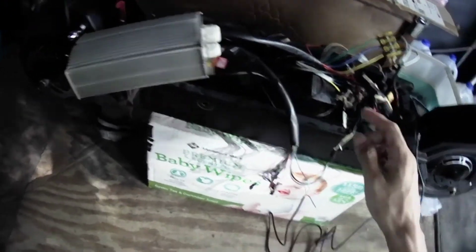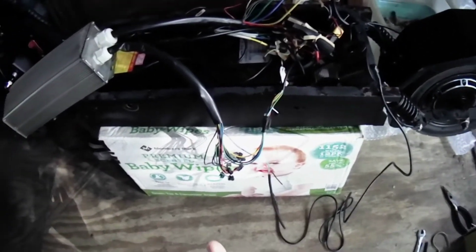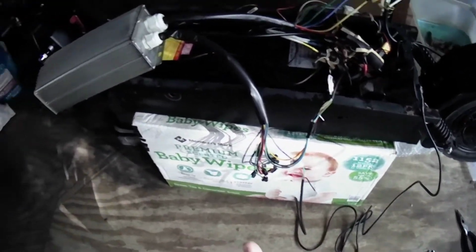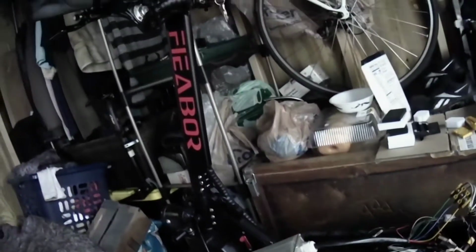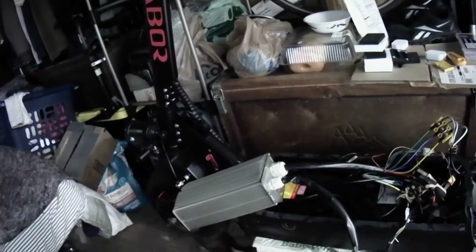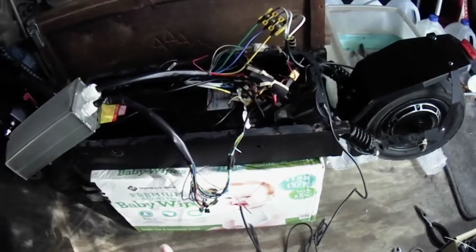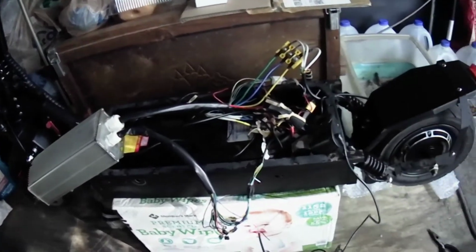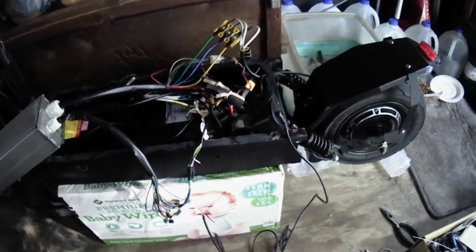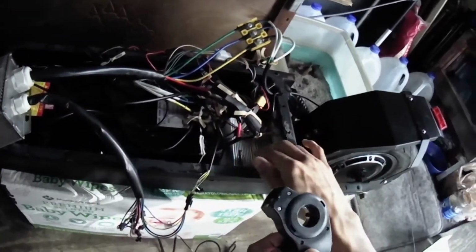So I am upgrading it and I'm testing it and I have good news. It's complicated. I'm going to try to make it as simple as I can. I don't want to just jump to what I want to show because it would not make much sense.